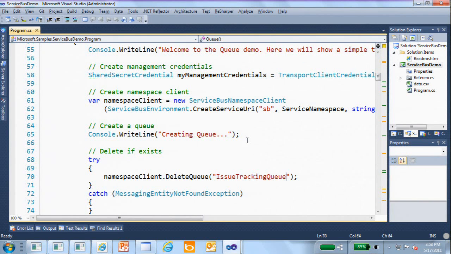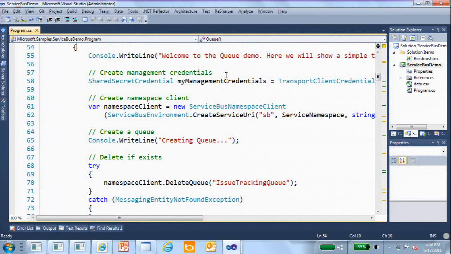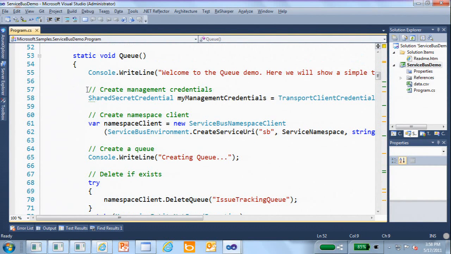So I can go on that client, go and create a queue with this name. It's fairly straightforward. And once you've done that, you've created a queue. The way you authenticate against this is you have a set of credentials. We're going to do quite a bit of work on this area in the current milestone that we're now in to make those things somewhat more straightforward, to give you an easier way to do federated security here.